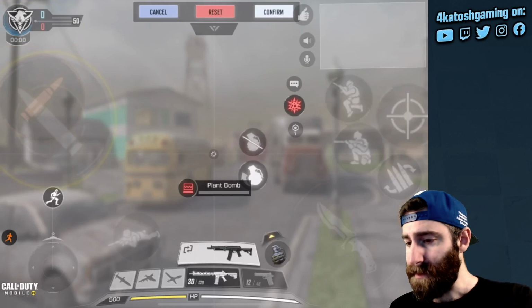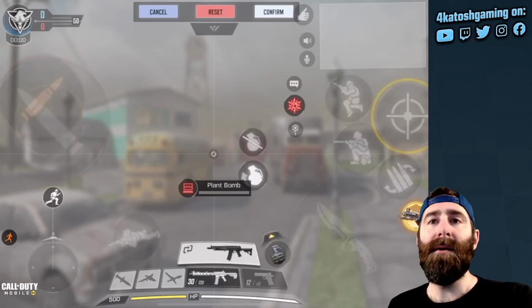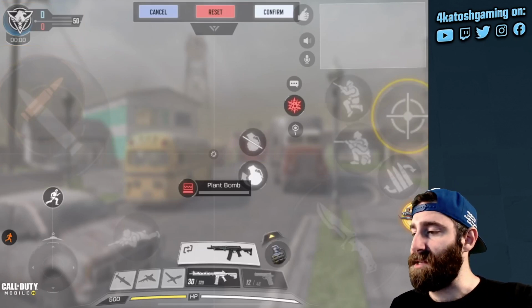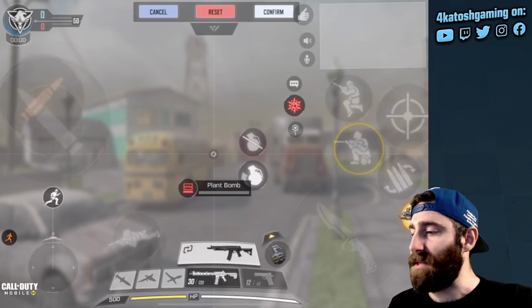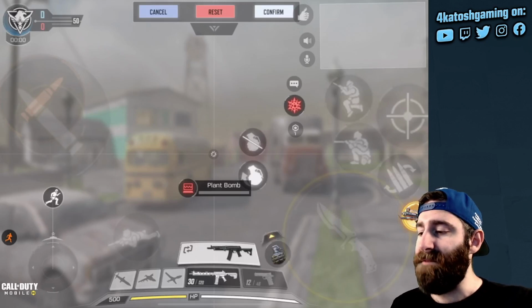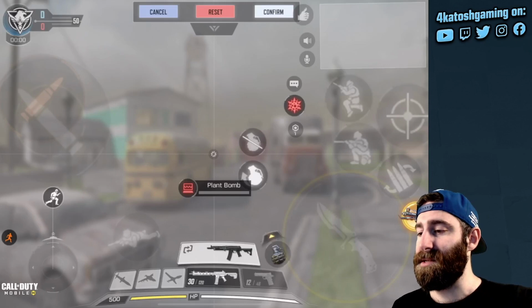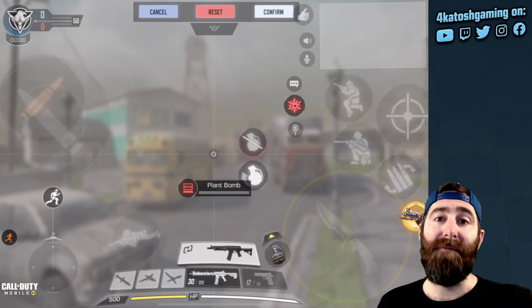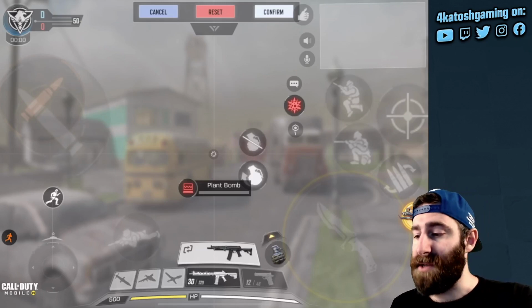And then likewise, the top right, I've got my ADS button, and then just next to those, I've got jump, crouch, and or prone or slide, depending on what's happening. And then also the reload button, as well as the operator skill button. And then I also have the knife button right where my right thumb is looking around the screen. So it's a really quick knife reaction if I need to do that. Some people prefer not to do that though, and that is totally fine.